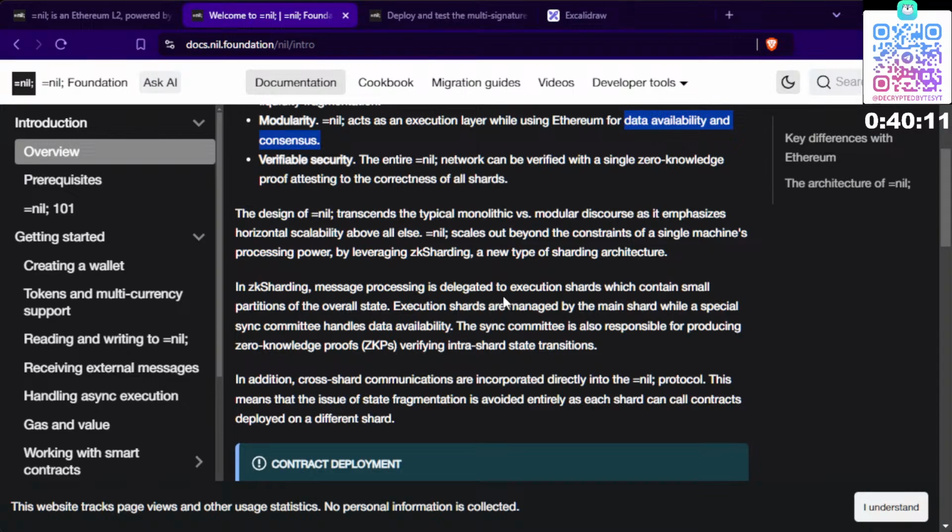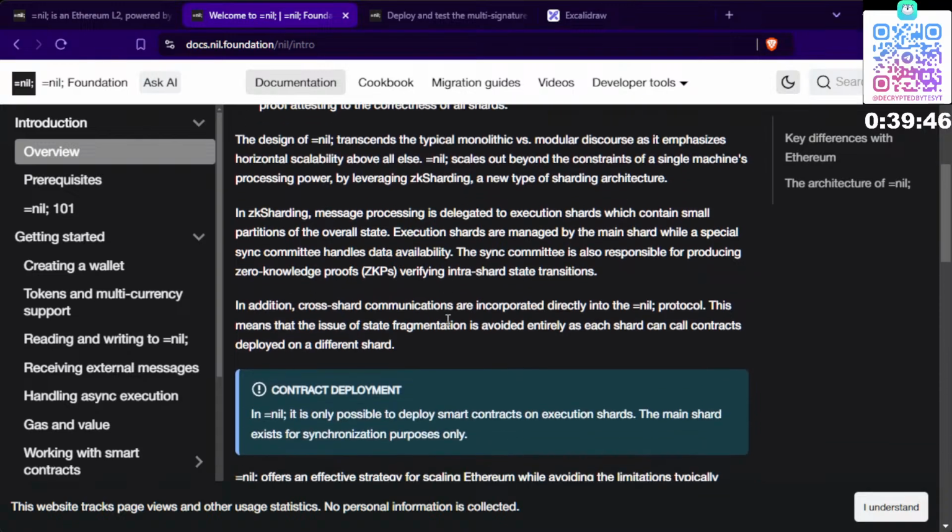message processing is delegated to execution shards, which contain small partitions of the overall state. Execution shards are managed by the main shard while a special sync committee handles data availability. The sync committee is responsible for producing a zero knowledge proof, verifying intra-shard state transitions. So there is a main shard and there are child shards.